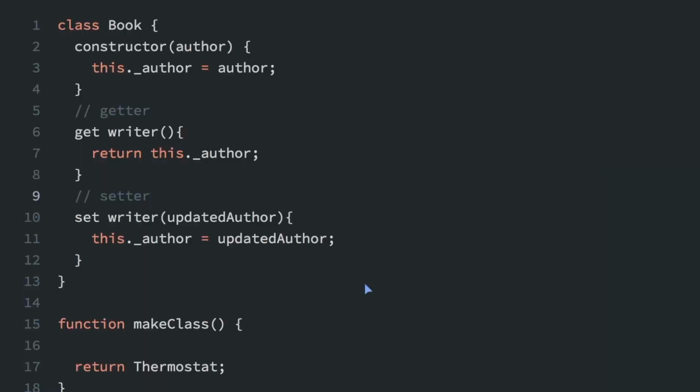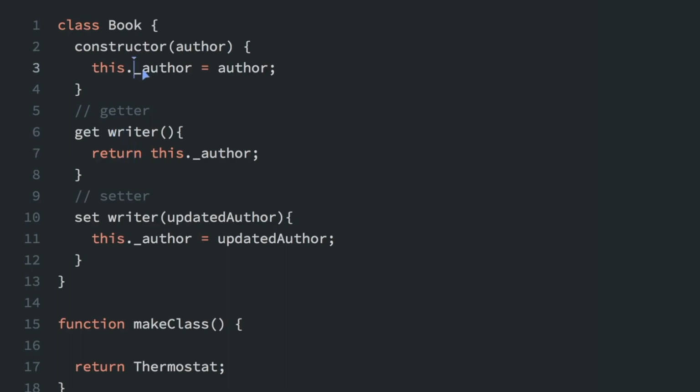With a class object, you often want to obtain values from the object and set a value of a property within an object. These are often called getters and setters. So in this class object, we have the constructor, which we already talked about. We also have a getter and setter to get and set the writer. So we can get the writer and we can set the writer. Getter functions are meant to simply return or get the value of an object's private variable to the user without the user directly accessing the private variable.